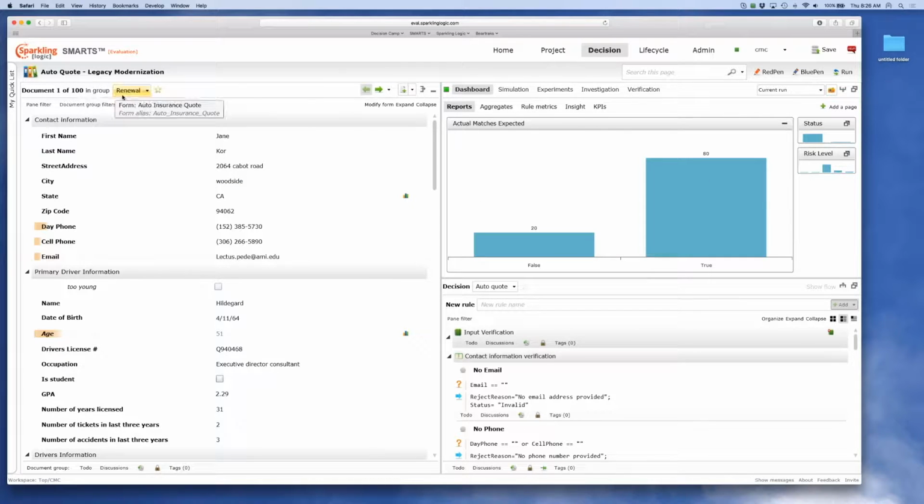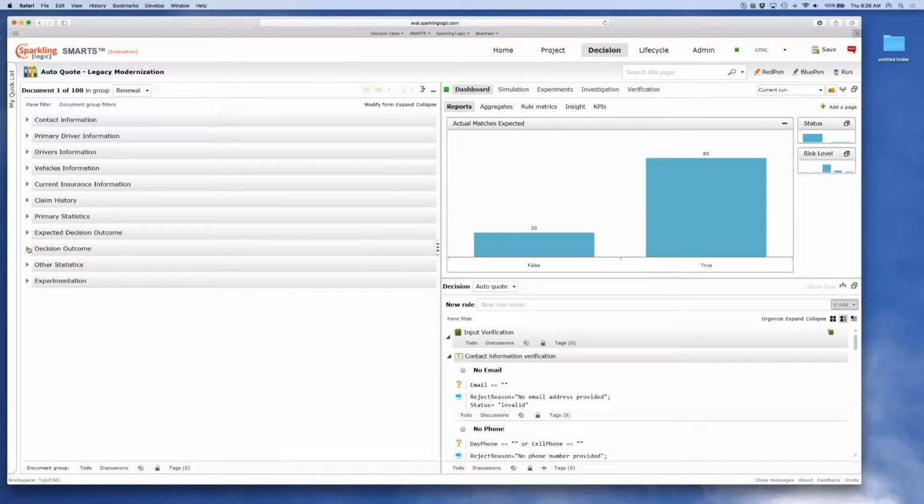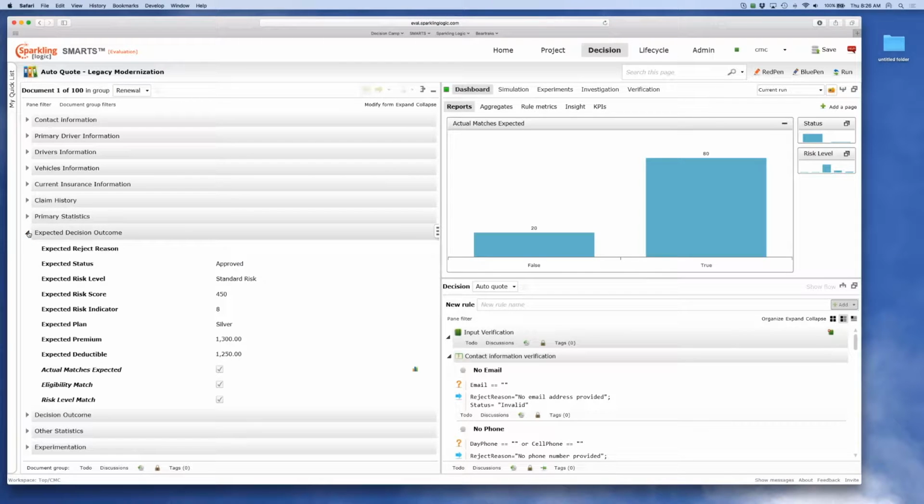So what you can imagine that I've loaded in is data, and one of the things that I've got available is the results of execution from my legacy system. These are the results that the logic was producing. What I would be trying to do is create my decision logic so that it matches the results from my legacy system as closely as possible. I want to get to the same results in my decision that I have from my legacy system.